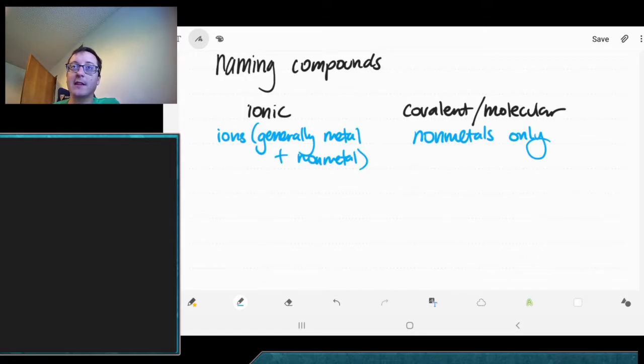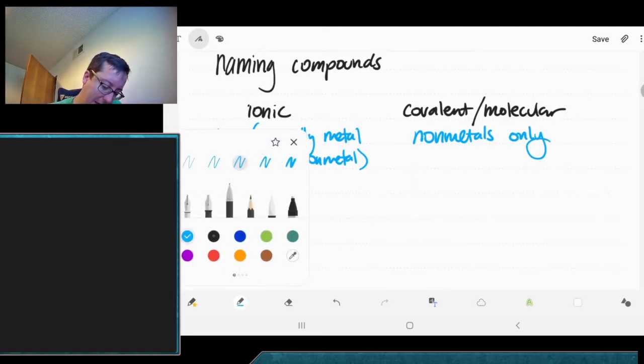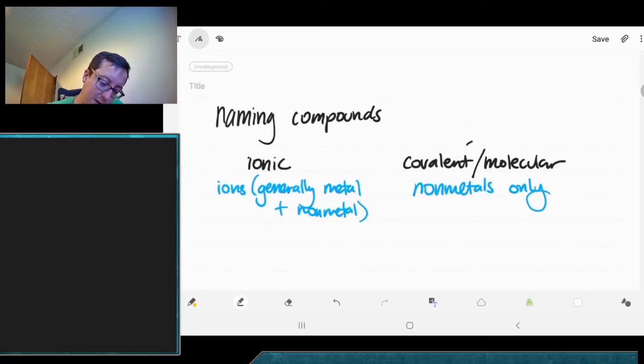So we're going to see that when we name these things, that's kind of our first category. We're also going to have acids later on, which are special covalent compounds. But we'll talk about those at the very end. So we'll start talking about ionic compounds and how to name those. And then we'll talk about covalent compounds, how to name those. And then we'll talk about acids and how to name those. So we're going to have a bunch of rules. But there's really three classifications. So ionic compounds, covalent compounds, acids.